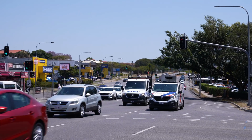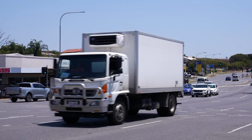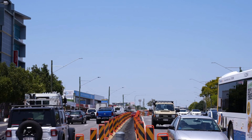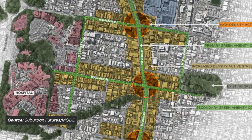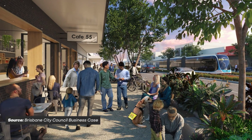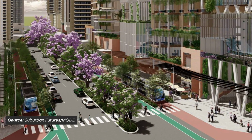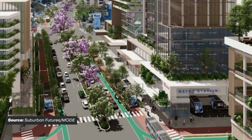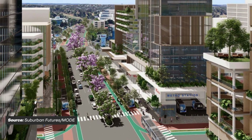What do you think Chermside could look like post it being completed? Well, currently it's got 76,000 vehicle movements a day. So if you get all that out of the way, which then allows you to reclaim some of the road, widen the footpaths, introduce tree plantings, pedestrian-friendly environments, and ultimately bring a metro, extend that up to Chermside. Lots more residential, but also a lot more commercial space, education, vertical schools, university campus, entertainment, recreation, short-term accommodation, all of it. There's plenty of room.